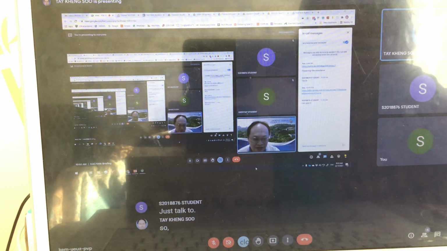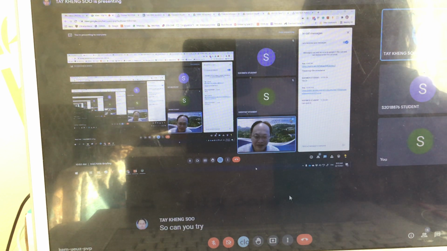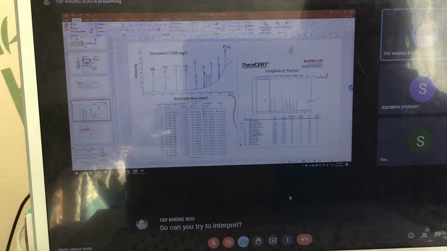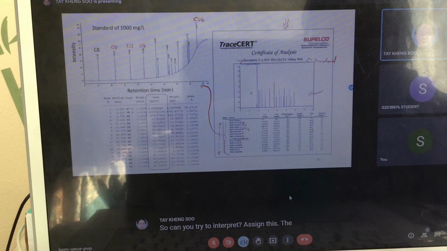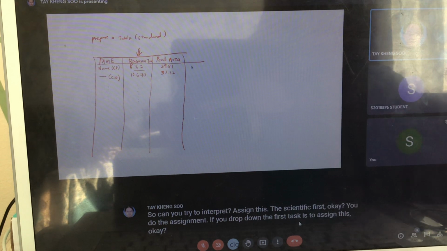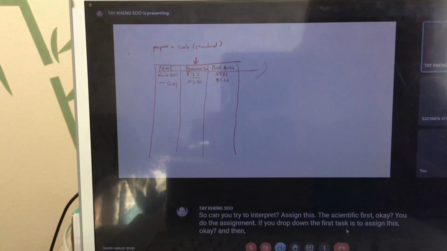So, can you try to interpret, assign this peak first, okay? You do the assignment. You jot down, the first task is to assign this, okay? And then prepare this table.